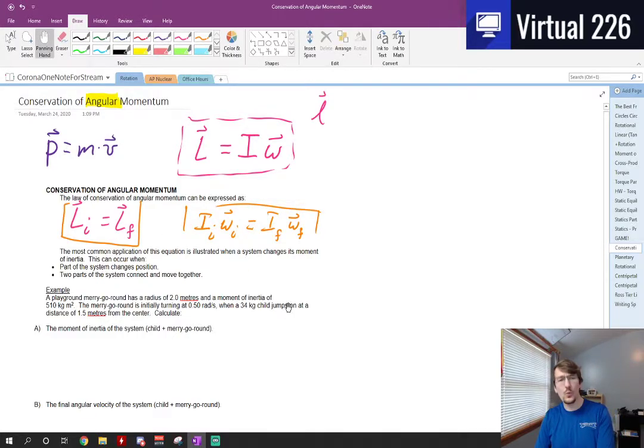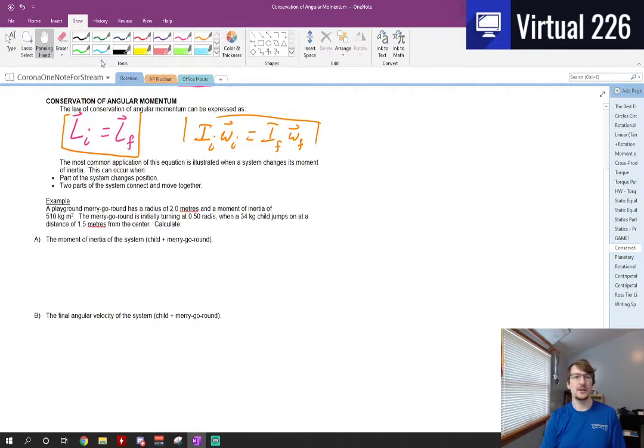We need to care about this whenever we have an object or a system that is initially rotating and then something changes. Maybe something is taken off or put on. Maybe the system is rotating and it changes its shape. A common scenario is a figure skater spinning on the ice with their arms out like this, and then they change it so their arms are in like this, and now they're spinning faster. They've changed their moment of inertia, their shape, their mass distribution, and because of that, they're spinning faster now.